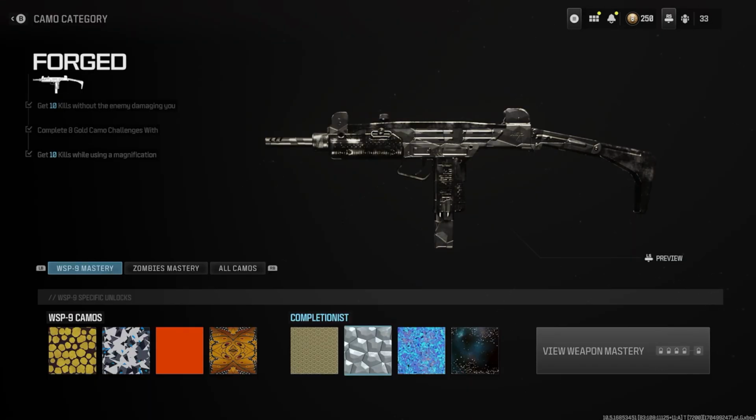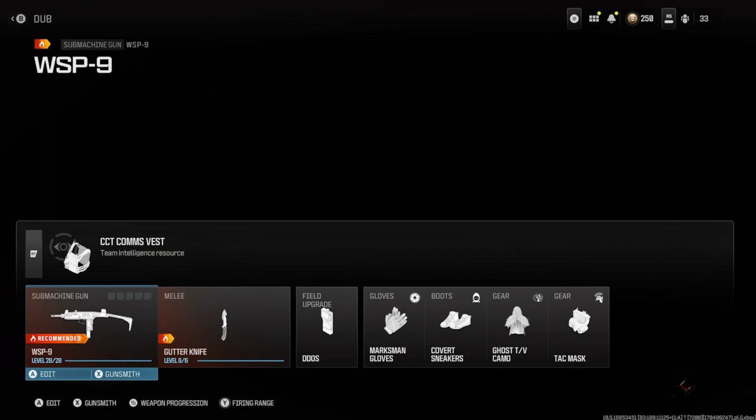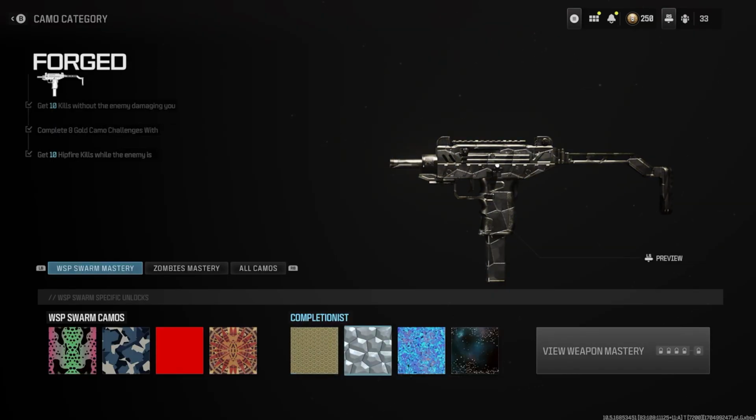For the WSP, get 10 kills with the magnification scope. No zooms required, just anything on the magnification scope on it. Pretty easy. AMR 9 Forged challenge is to get 10 kills shortly after ADS. Same thing with the Rival 9, pretty easy. Hardcore, probably the easiest place to do that. Run, aim, shoot.